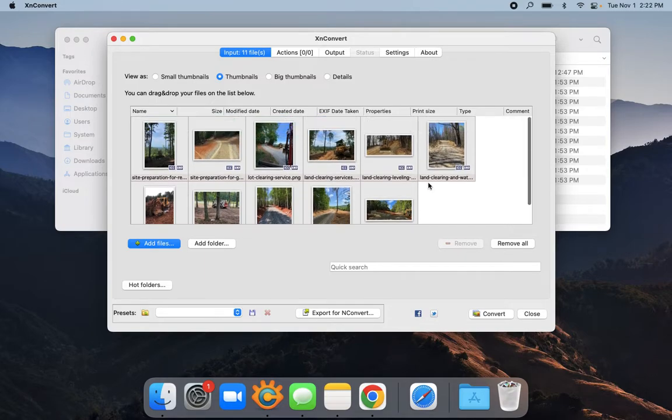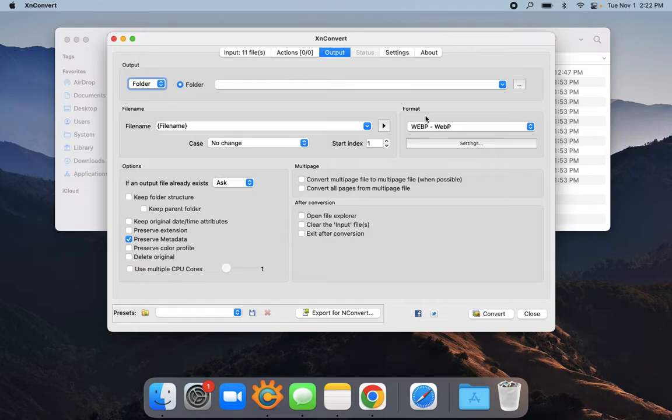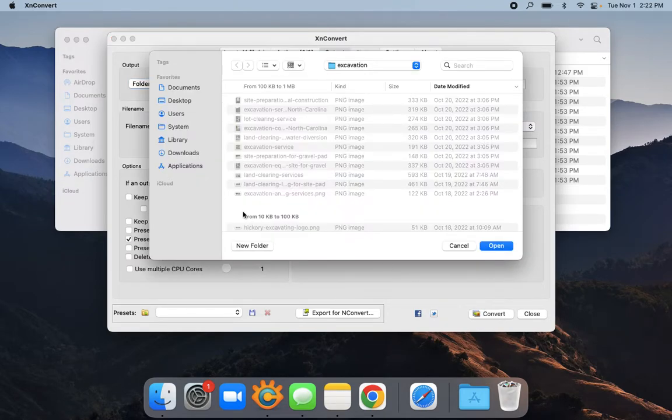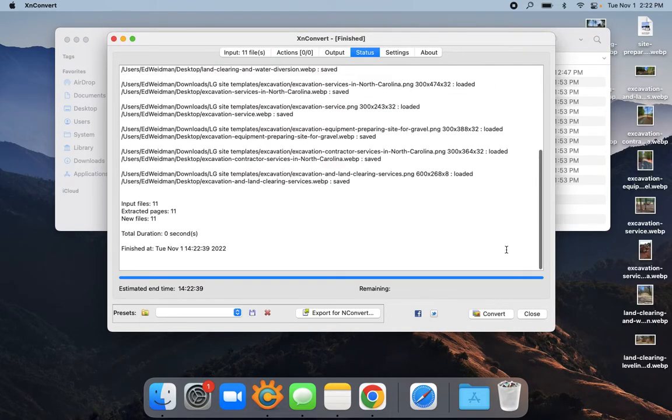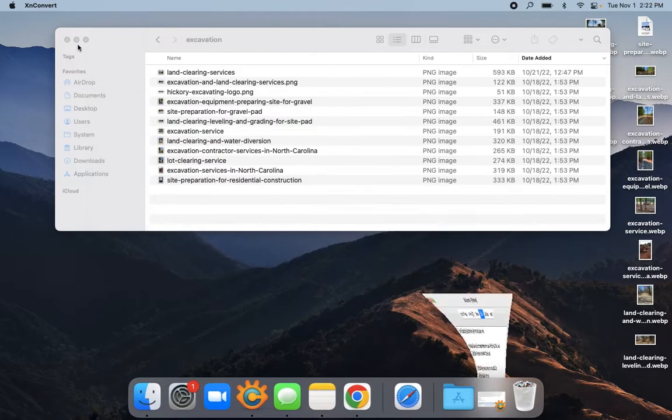So now we have these images that are all PNGs, and they're going to be converted to WebP. So the output will be WebP. We're going to hit convert, put it on the desktop. Now all those images are on the desktop.